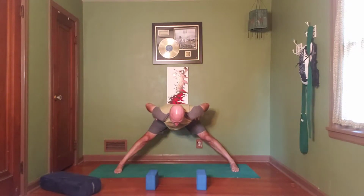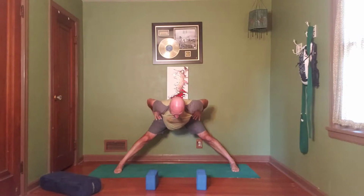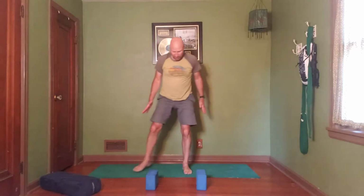Feel your thigh bones press back. Lengthen the tailbone. Begin to scoop the chest up and rise. And then bring the feet in. Take a moment and stand in mountain pose. Just feel.